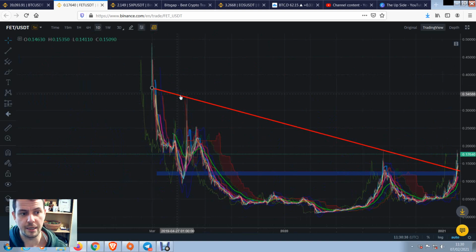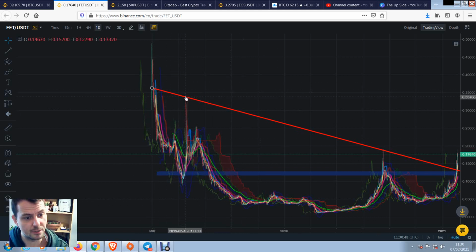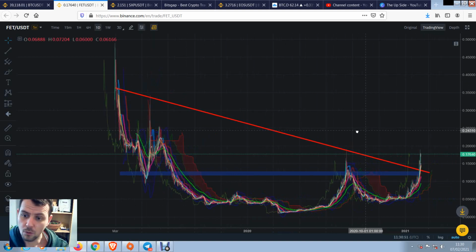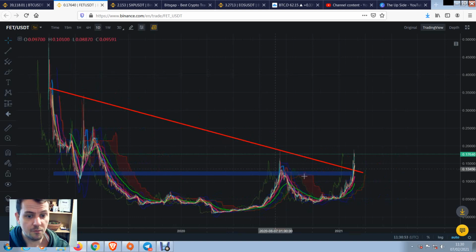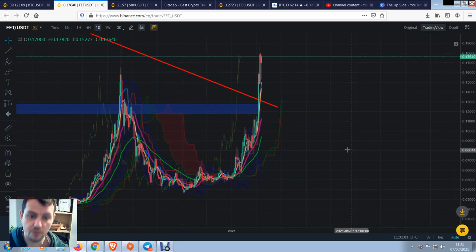So this red line here indicates the consolidation since it came onto the market, which, like most Binance IEOs, just basically dumped. It came on, dumped, made a massive big move up here, and then I can't take it anymore. So what we've done now is we've broken above it. This is the level of consolidation. Now, technically, now the move can really begin.